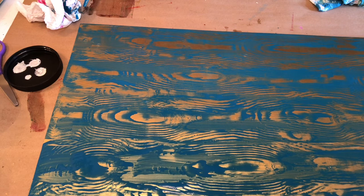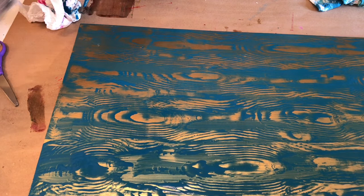I like to always let my backgrounds dry overnight. And in this case, I'll probably let it dry a couple of days just to make sure, because this glazing medium does slow down your drying time. So allow extra time for drying. But I will show you the finished product in the comments below.